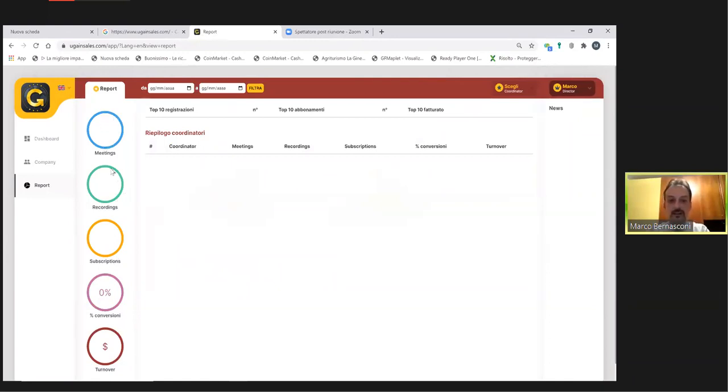There will be some kind of a video instruction translated into your language for you to understand what you can see specifically in this section. We can see the percentage of conversion. Out of those meetings that I had, how many meetings ended in the payment for subscription or the purchase of subscription?